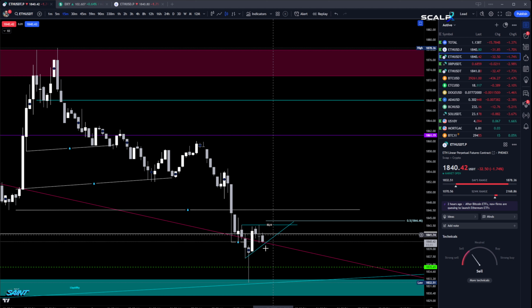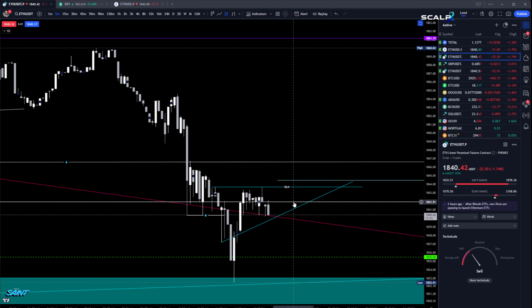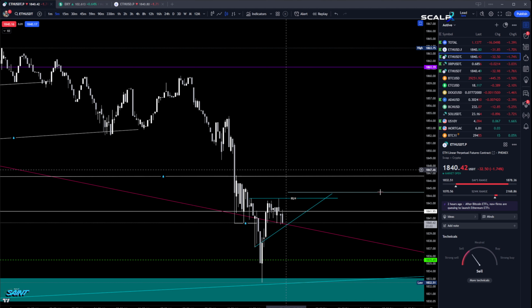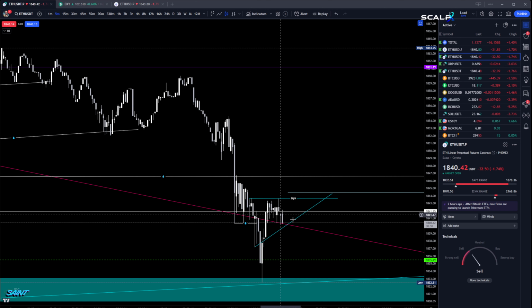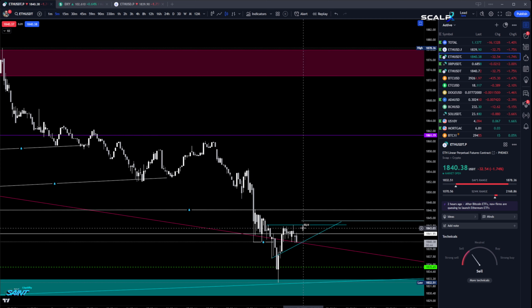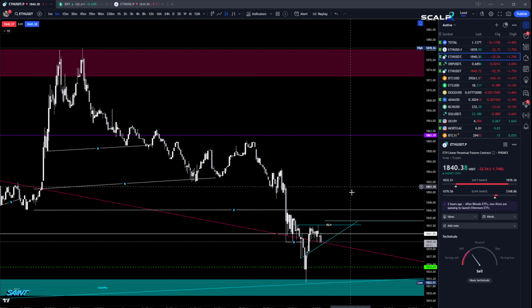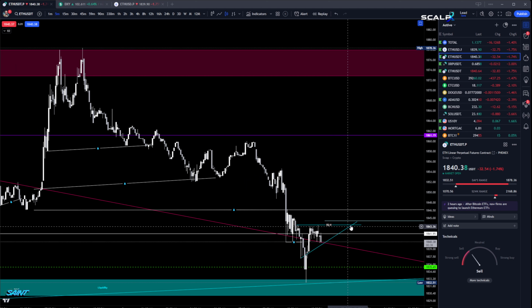So let's come down to a 5 minute, right? Lots of indecision areas right here. Like a shooting star, you got a hammer, and then you got a hangman, then you got a shooting star, then you have another hammer, strong sell candle. I think if it makes another equal high right over here, that just smells like it wants to push down hard.